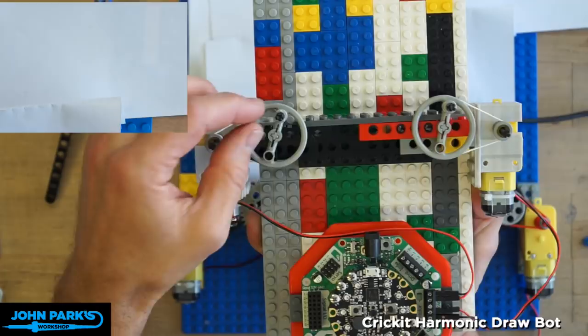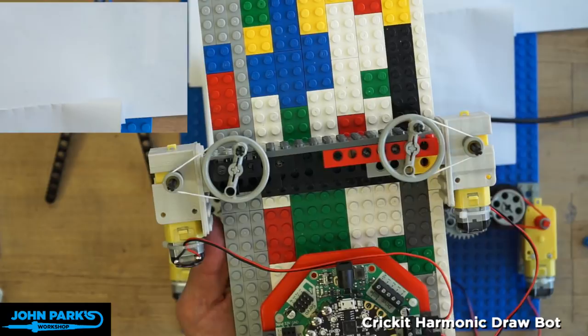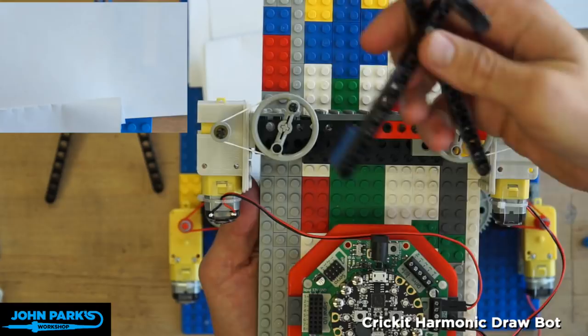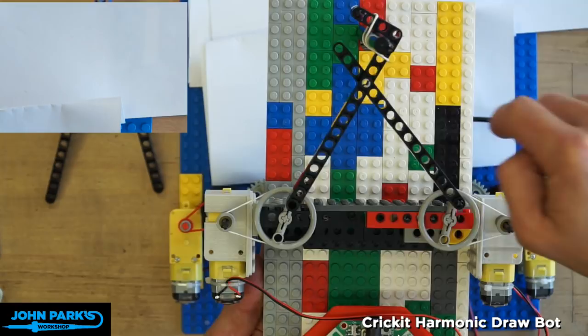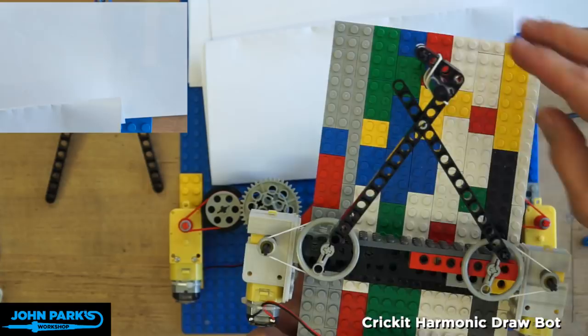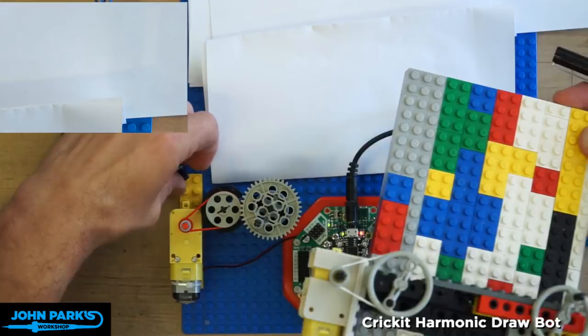Now, someone had mentioned the pantograph. You don't actually have to use a pantograph with these machines. So here's a simpler style mechanism for the armature, where I just have two arms with a central pivot and then the pen at the end of it. So actually, let's throw a piece of paper on there. One thing I recommend with these is make it easy to pull the arm on and off. So that's why I've got these pegs, because you end up changing pens out and pulling caps off a lot.